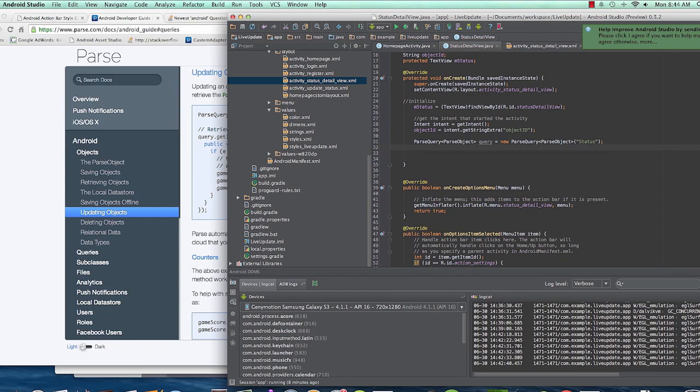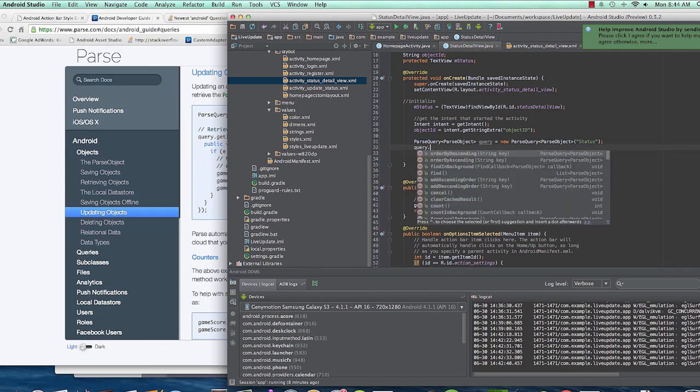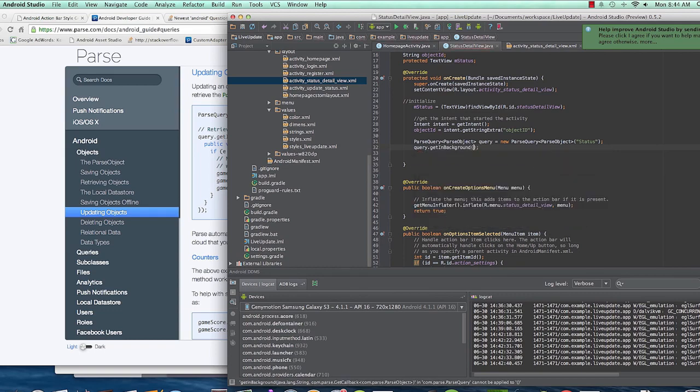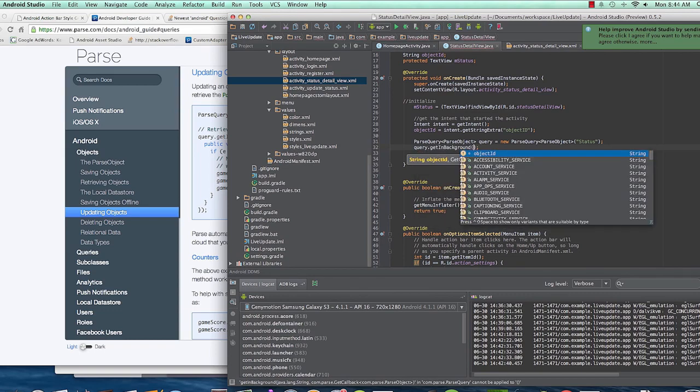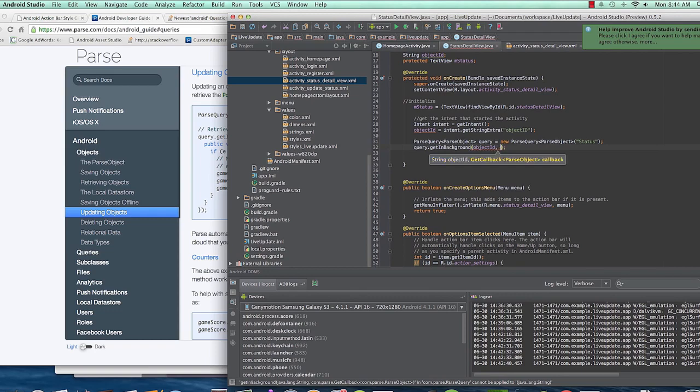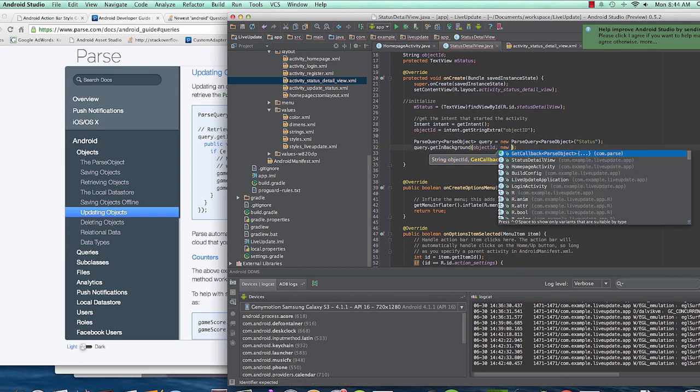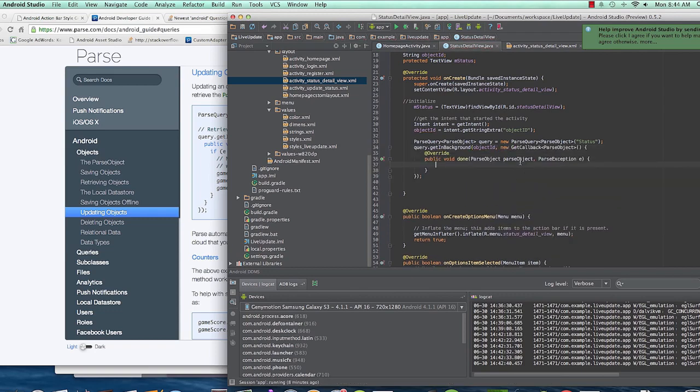And now we say query dot getInBackground, and the object ID is the object ID, and there's a callback.